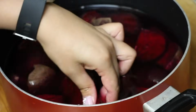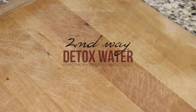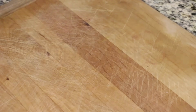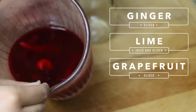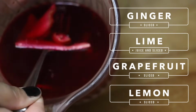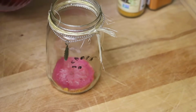And as you can see, the water is already changing color, and this leads into our second way to prepare beets, and that's creating our own detox water. Now after you boil the beets in the water, you're going to let it cool and add a few things to it like ginger, lime, grapefruit, and lemon. These are all citrus, sweet, tangy, and spicy elements that are going to go into your water for flavor. I'm also going to be adding a bit of turmeric, which just so happens to be one of the most popular spices at the moment.